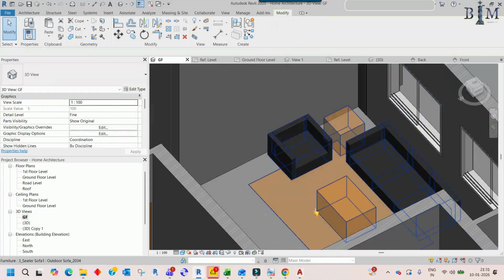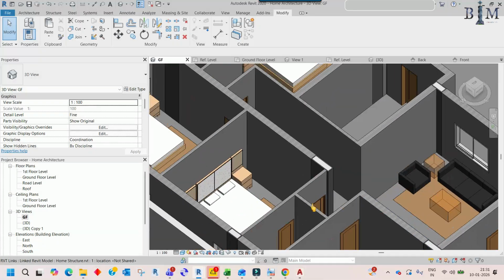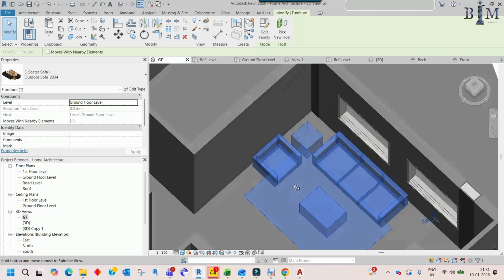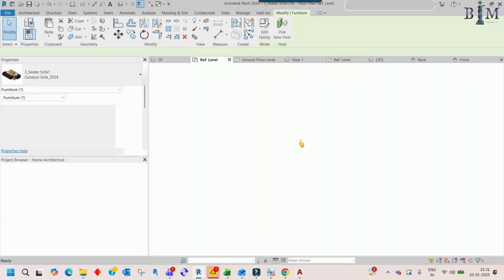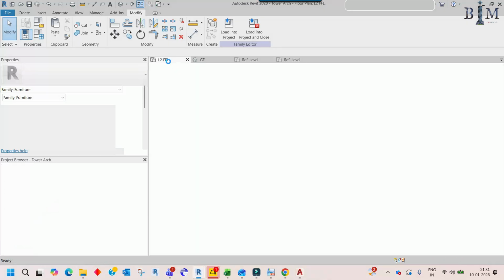So this material you can take different, but for now there is a problem, because you know this is transparent, and if I take this transparent, or if you want to take this as a different material, or I believe it should be a table, but table family I have to check in the tower building.